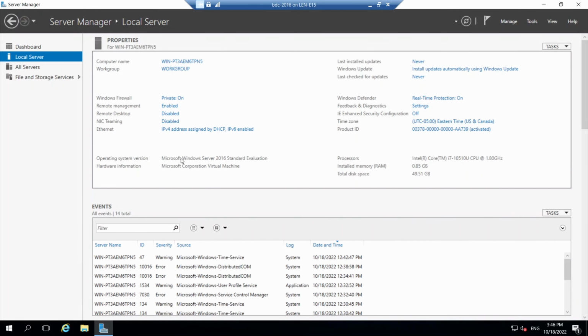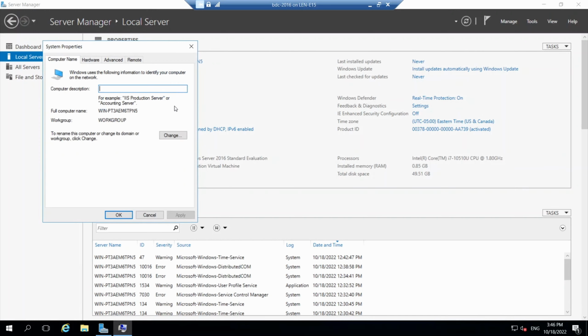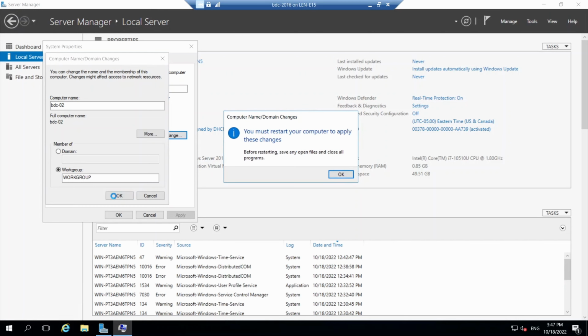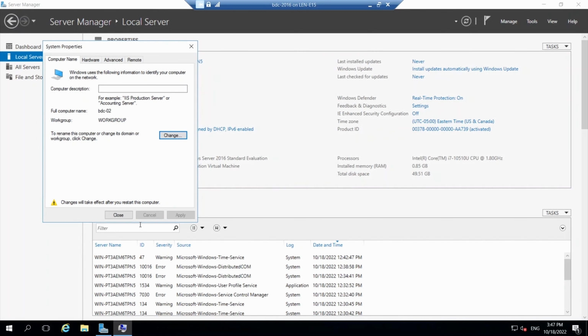So close that. And next I'm going to change the name of this computer or this server. So I'm gonna name it BDC02. BDC stands for Backup Domain Controller, or you can name it whatever name to reflect whatever you're working on. So just click OK, and we need to restart for these changes to take effect.